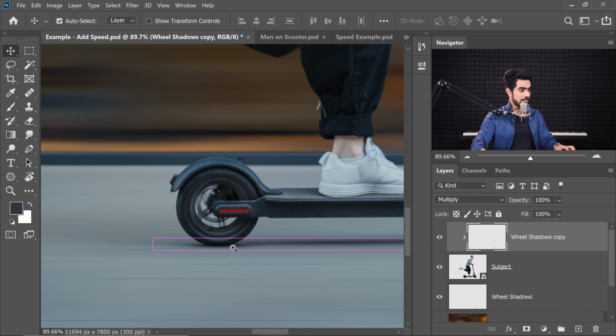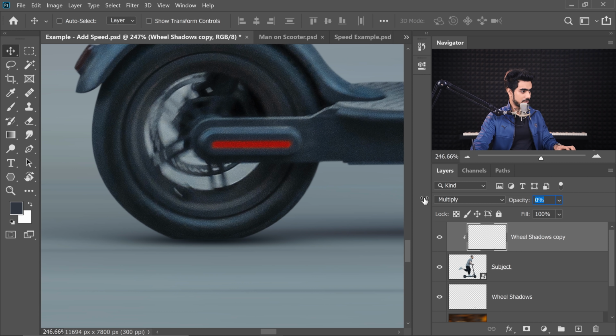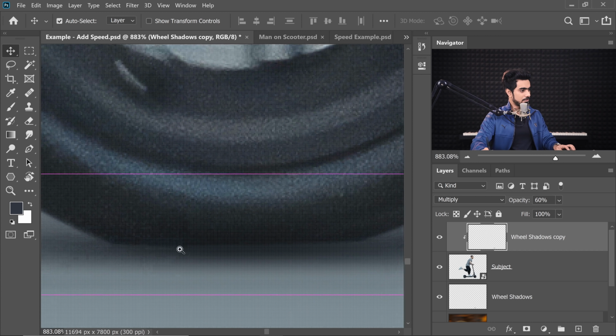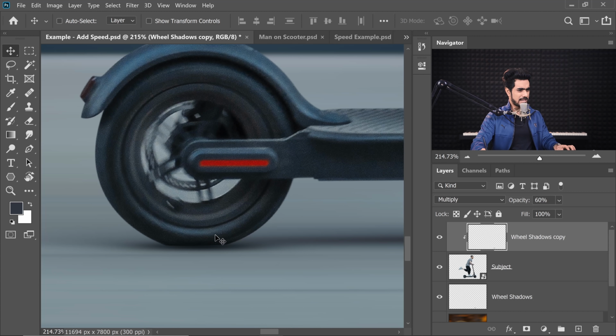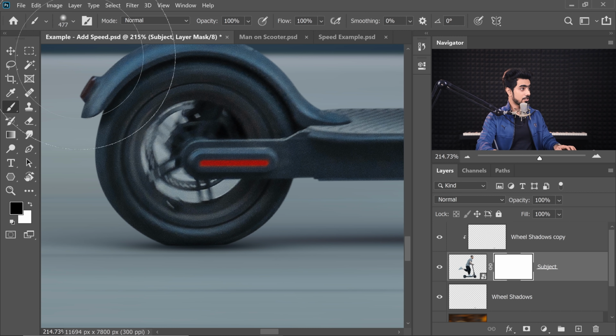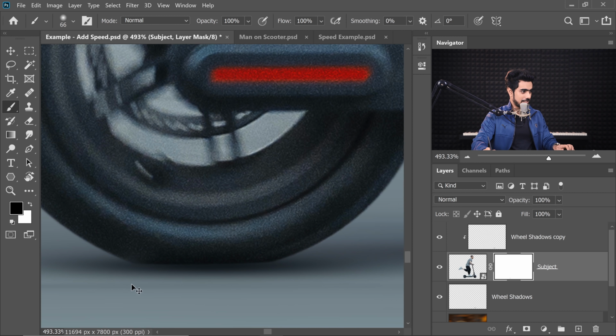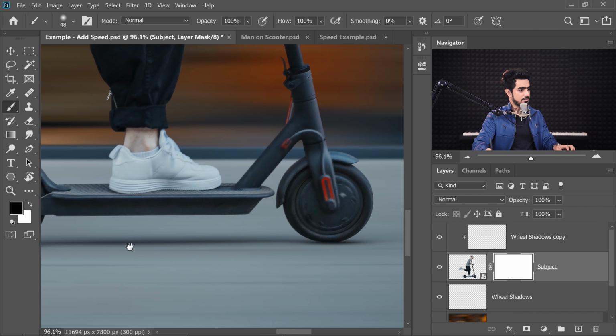All right. Now you can decrease the opacity if you want to. I think it's too high. So we're going to just adjust it accordingly. And also the wheels are too sharp. So we need to work with the masks a little bit. So select the subject, click on the mask button. Now take the brush with a soft round brush. And I should have given some time to the selection, but I didn't. Anyway. So make sure that the mask is kind of soft here as well.